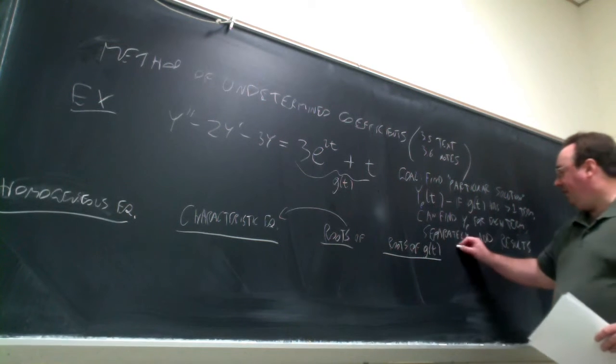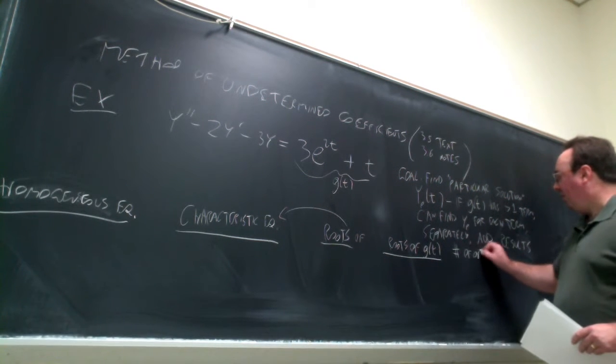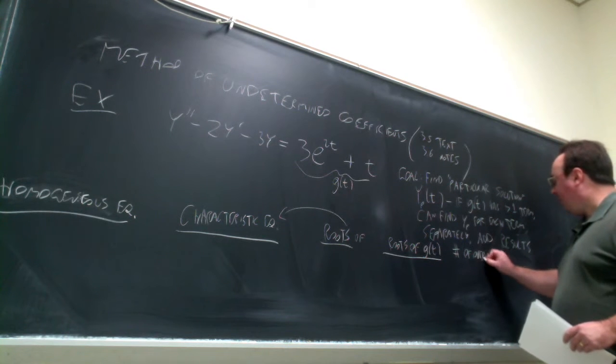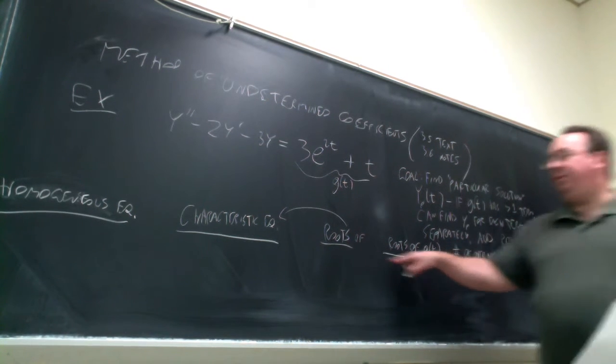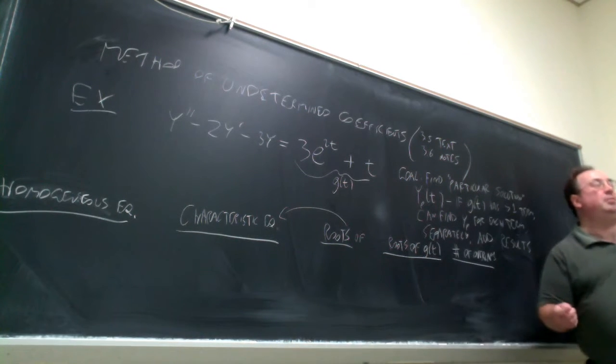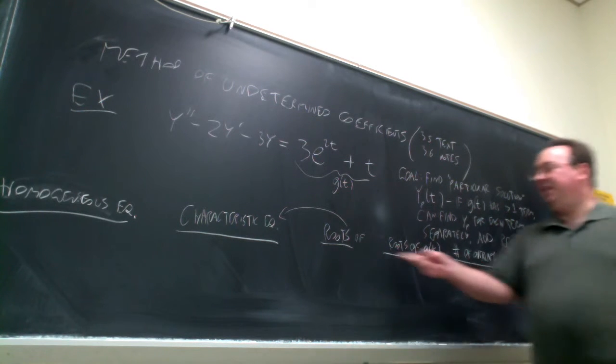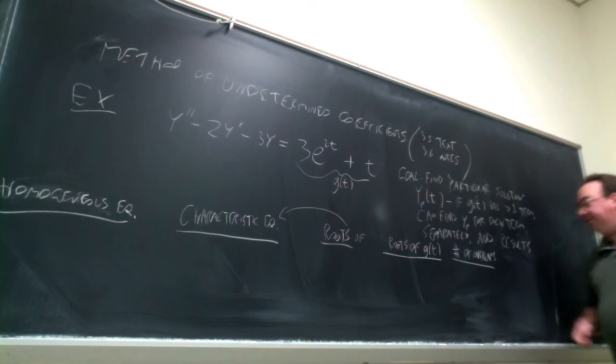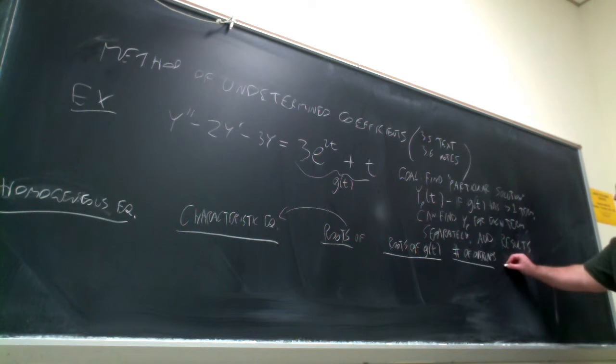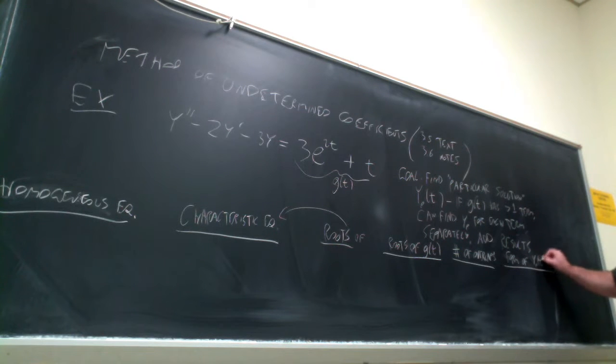So you need to backtrack from your given g of t to what roots it corresponds to. And then your next column is number of overlaps. In other words, how many times does a root from here appear in the list of roots from here? Often it'll be 0, but sometimes it won't be. Well, it'll be at most 2, because you're only going to have 2 roots over here. And then finally, you have the form of your particular solution. So what kind of function it is, and what's left is certain undetermined coefficients, certain constants that you have to find. And that's where we'll substitute in and find them.